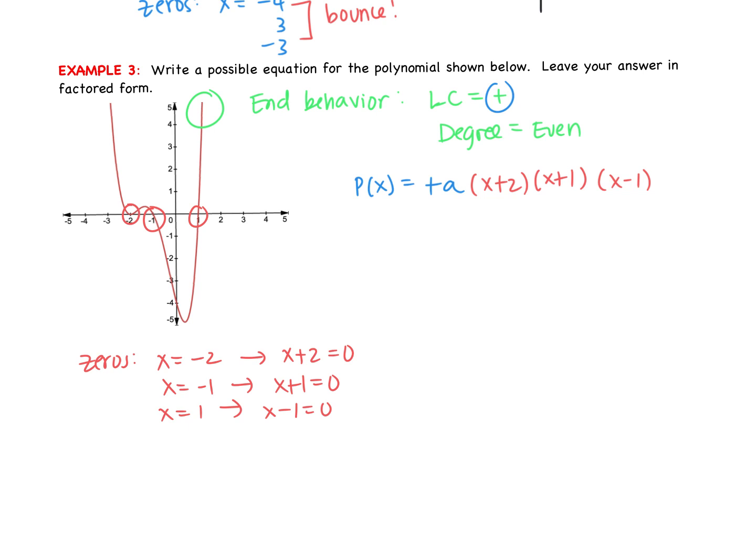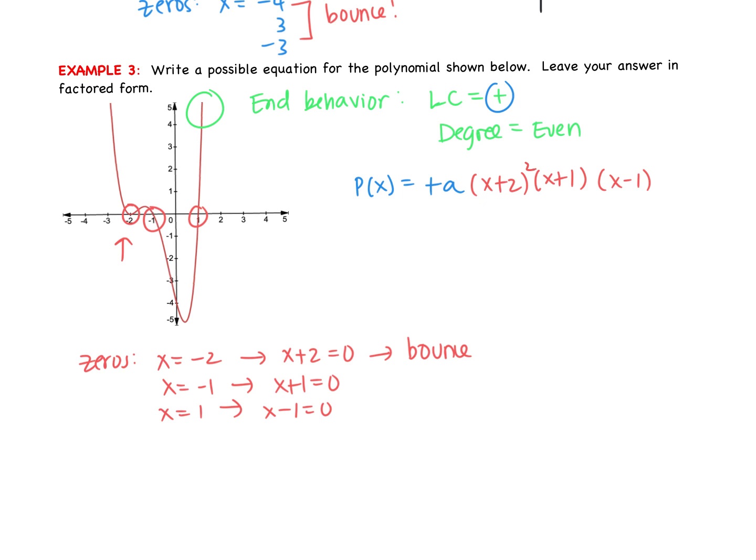Okay, that's not it though. We have to make sure that our behavior is appropriate, that the behavior of the intercepts matches our equation. Okay, so what we notice is for that negative 2 on the graph, we need to bounce. If a 0 or an intercept bounces, what does that tell us? Yes, that it's an even power. So on that x plus 2, we need an even power. I'm going to go with squared, but you could put the 4th power, the 6th power. All I care about is that it's an even number.